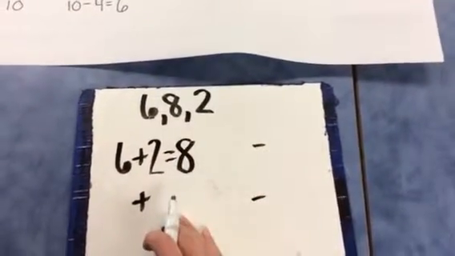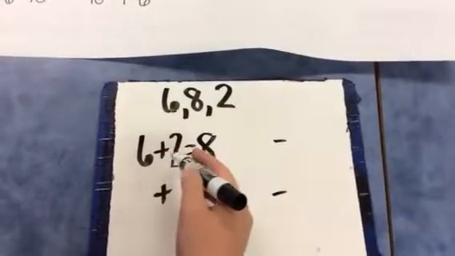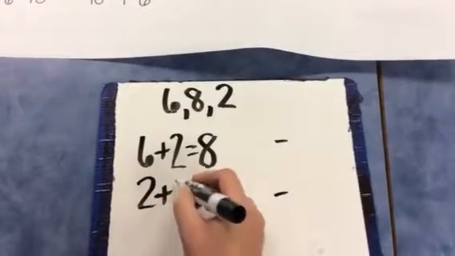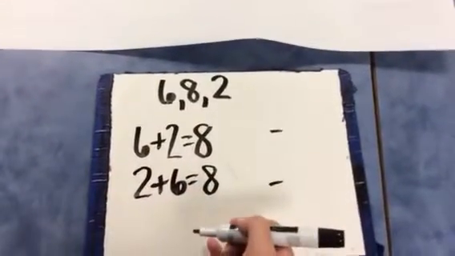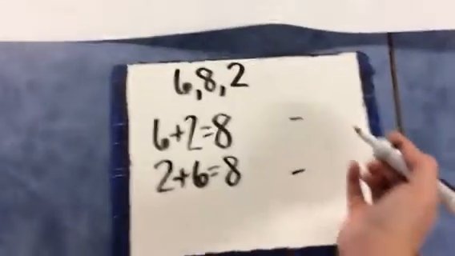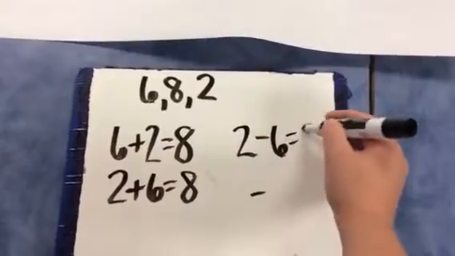6 plus 2 does equal 8. Okay? I can then flip-flop those numbers with the commutative property and write 2 plus 6 equals 8. And that's true because 2 plus 6 does equal 8. Now let's head over to subtraction. Let's say I'm mixing up the numbers and I do 2 minus 6 equals 8.